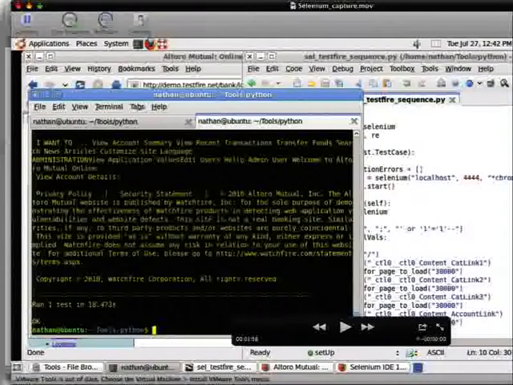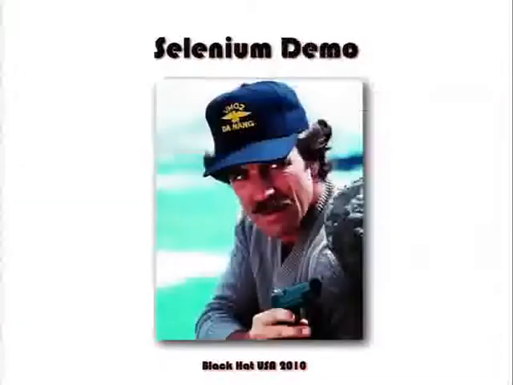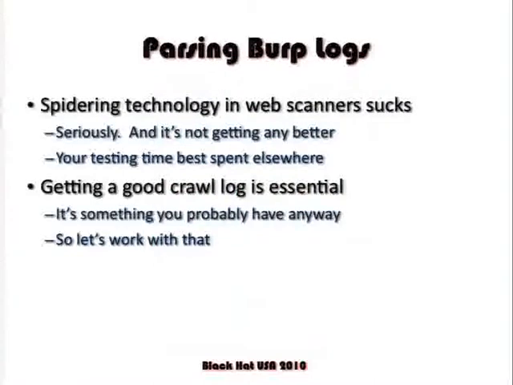So the way I work, basically, when I write tools, I don't try to do any kind of spidering because I think it's too difficult a problem for me to actually just handle myself because I'm not that smart. I'd rather just work off what I already have, and that's from like a Burp proxy crawl log. So as I'm browsing through an application, I'm having Burp record every request and response to just some log. And this log contains a lot of valuable data that I could then use.